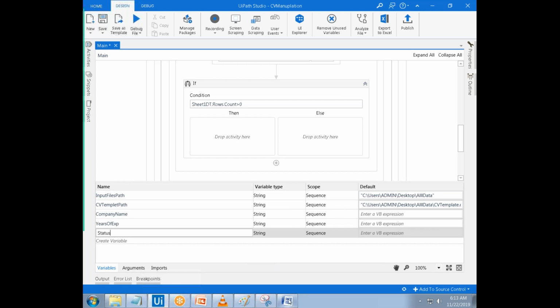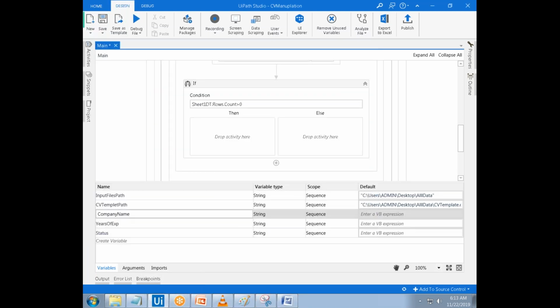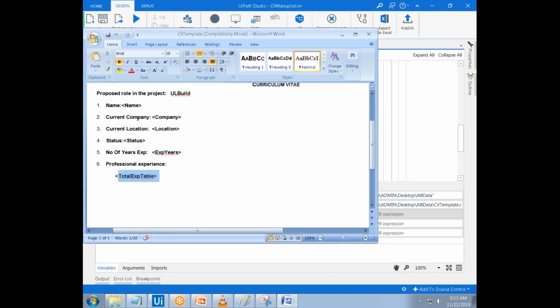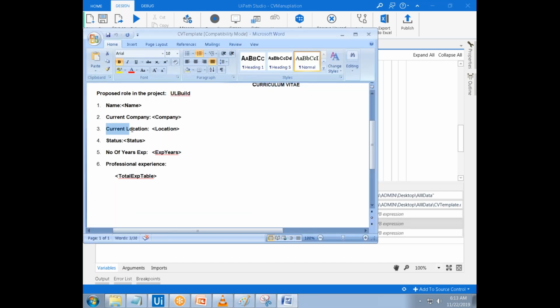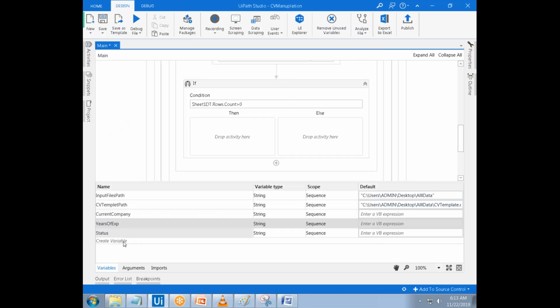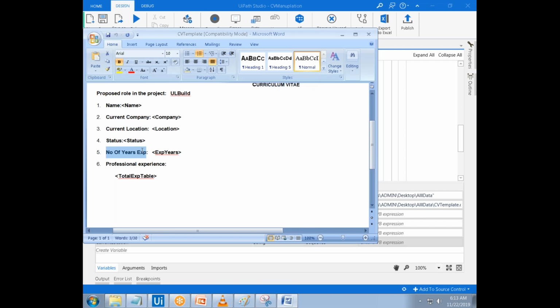All the fields we have to replace: there's the current company, or we can just copy from here, current company. Years of experience, current location, and status, number of years of experience.